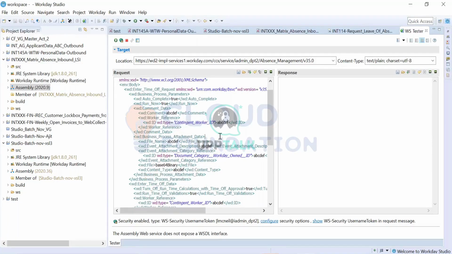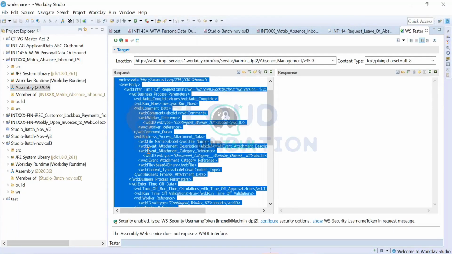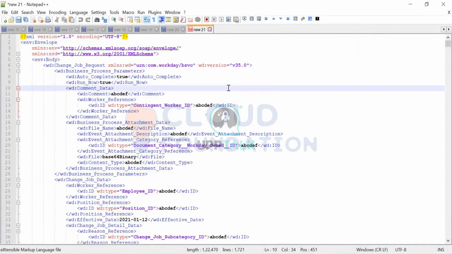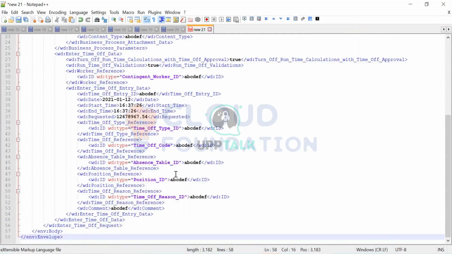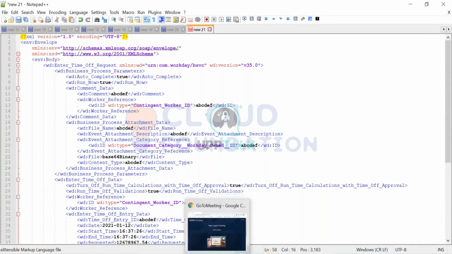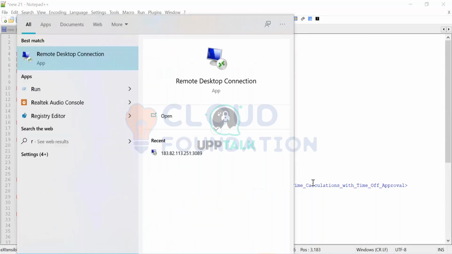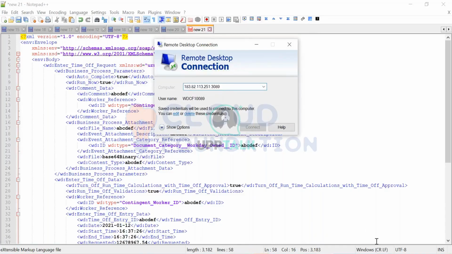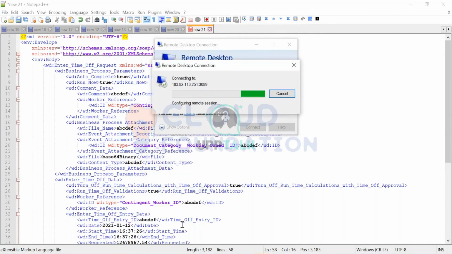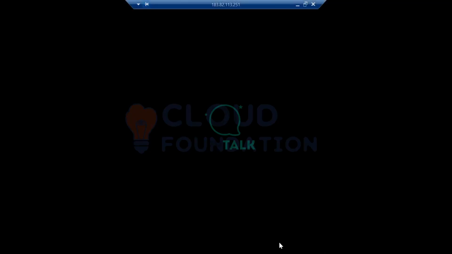So I'm going to open my Notepad++. Then I can copy and paste the request here. Basically, when you are in your organization working as a Workday implementer, you can always ask your functional counterpart to show you the EIB equivalent of this.